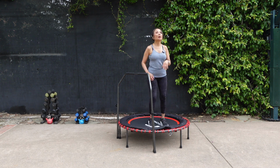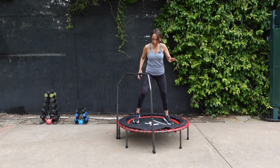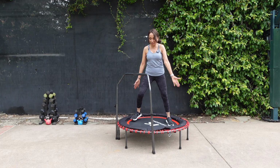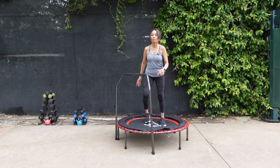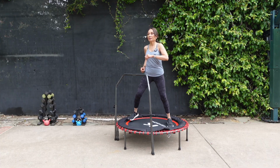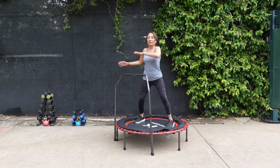Next up, we're going to come into a twist. For an easier twist, you're going to keep a wide stance. More challenging, you're going to bring the feet together. So let's go ahead and start off wide. Here we go.